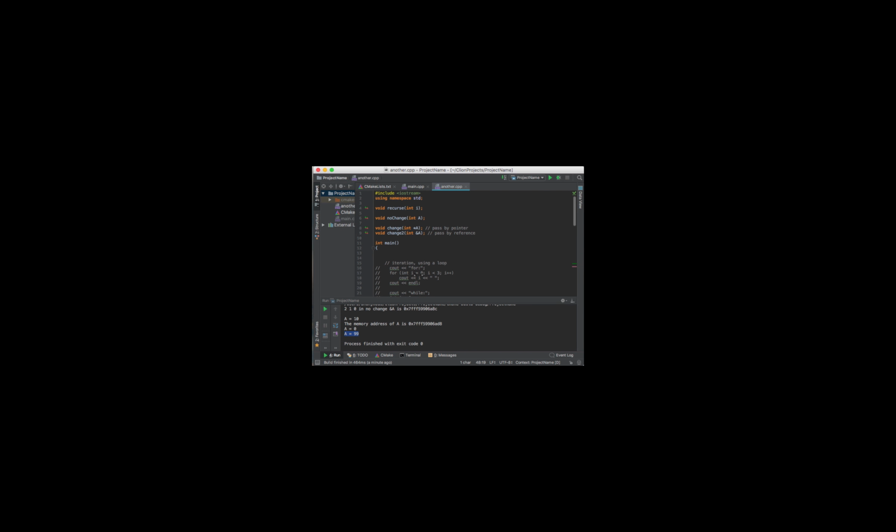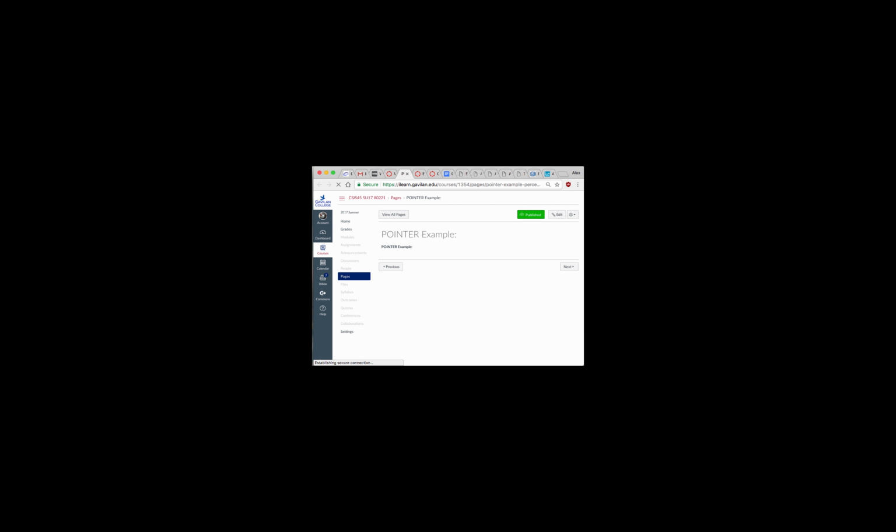One is pass by reference, the other is pass by pointer. Excellent question. Okay, so pointers. Let's see what examples I have in there. Oh, I actually show you pass by reference, and I'm calling it pass by pointer. So I'm not doing a good job naming these things. So this example here is not a pointer example, it's really a pass by reference example. But now you know better.